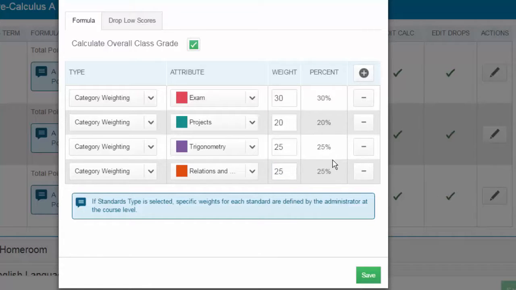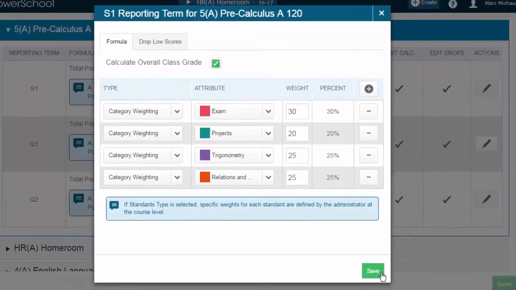The percent on the right hand side shows you exactly what percentage that category is worth for the overall grade. The reason you have 2 columns is because the weight column does not need to add up to 100. If it doesn't, for this example, if I put 20 here, it will readjust the weights. But I like to work in hundreds, it's easier to understand. Once you have all your 4 categories set, your weights are set, then you click on Save. This will be how the final grade is calculated for the January report card.